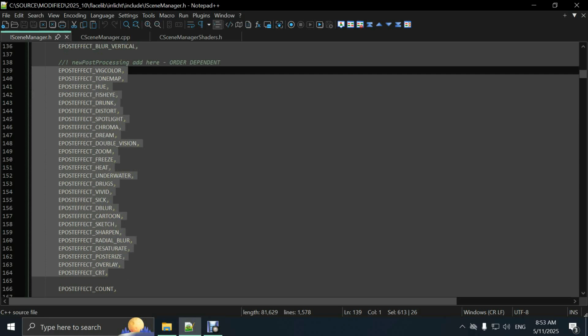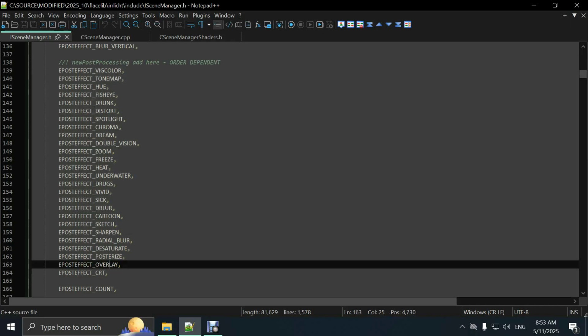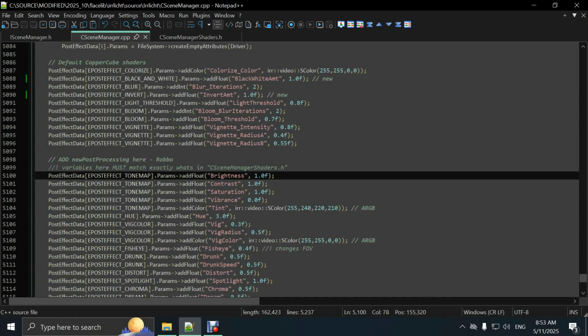Drugs, vivid, sick, dynamic blur, cartoon, sketch, sharpen, radial blur, desaturate, posterize, overlay, and CRT. CRT is like the old TV screen effect. Overlay is a bit like a weather system you can apply as a post effect, which is interesting. Quite a lot of additions there.